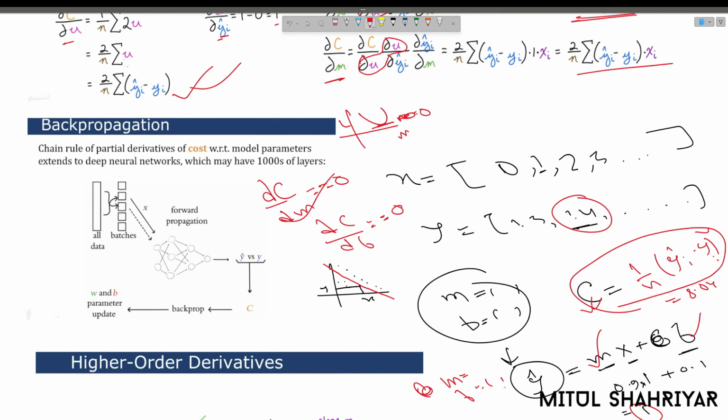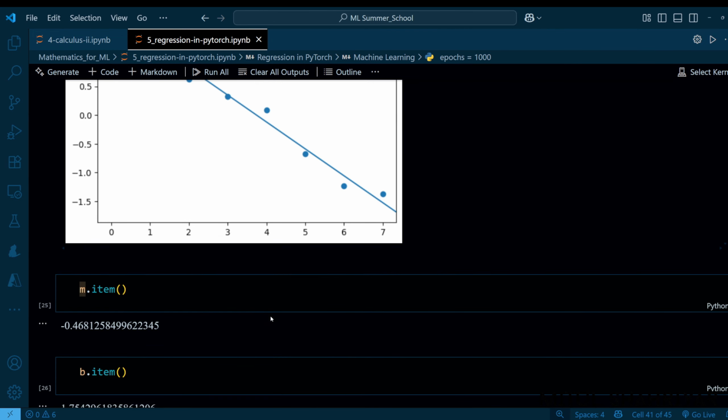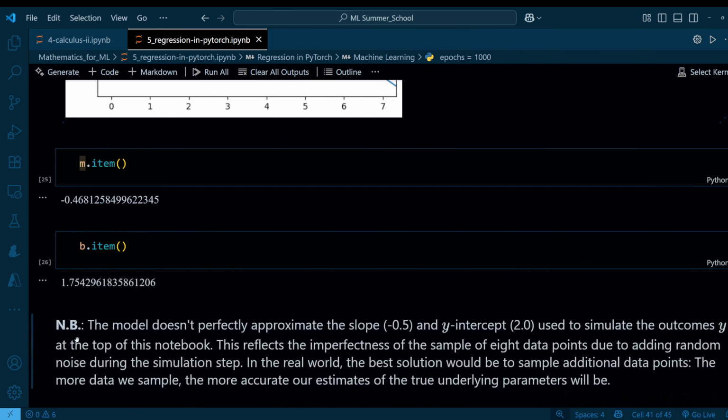And now as we have the perfect m and b, and we know the value of x, we'll just plot that and we'll have the perfect line. That's how we can solve the problem again. We have done it earlier using linear algebra only, and right now we have solved it using this method. You can see the value of m we have got right now is minus 0.68 and b is 1.75. That's it.